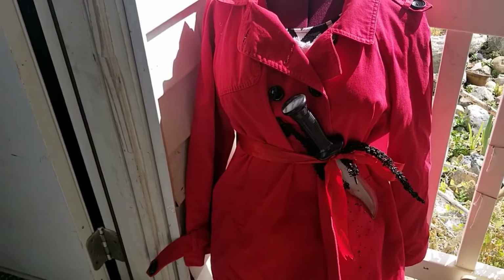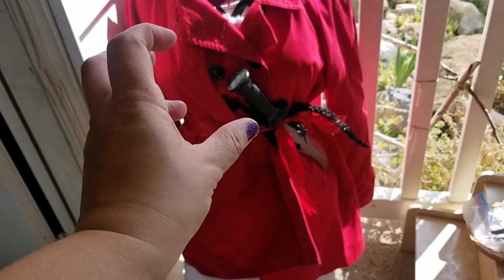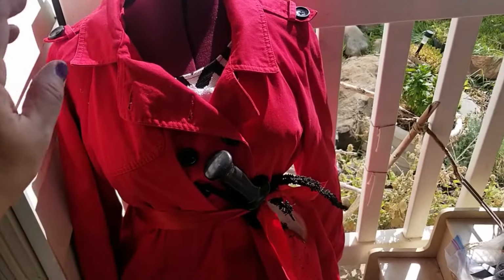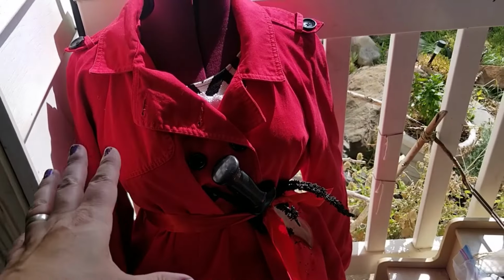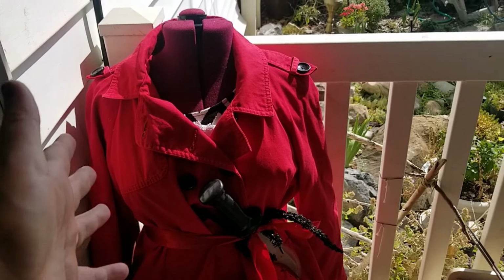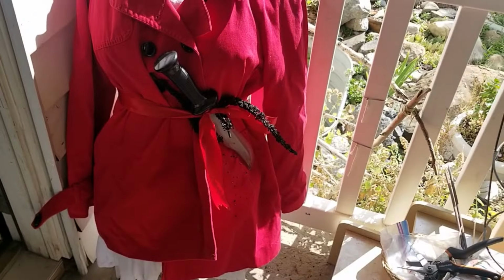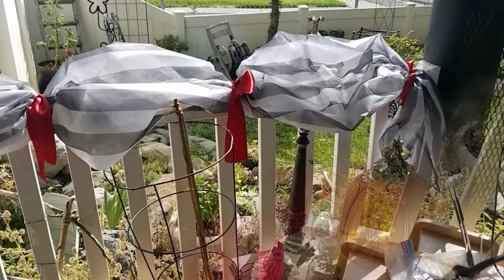One detail that I am adding is this. We have our dress form that we found in the bins, and some clothing from the bins, and a knife, and flowery things from the bins. There are more things to add, but we're not going into the tiny details yet, starting with big stuff, background stuff. What we are channeling here is a movie called Don't Look Now, where there is a little person in a red trench coat that goes around slaughtering people. And that is what we are channeling with this.